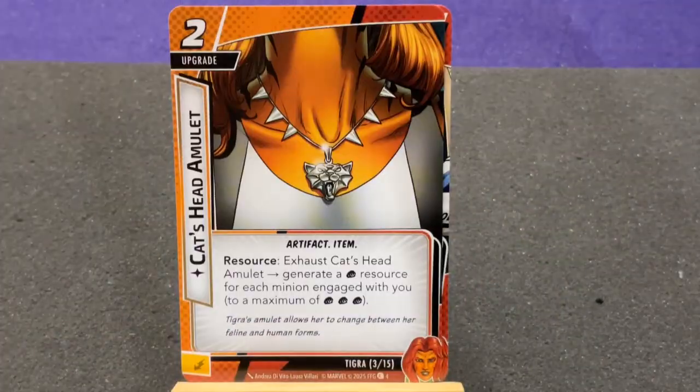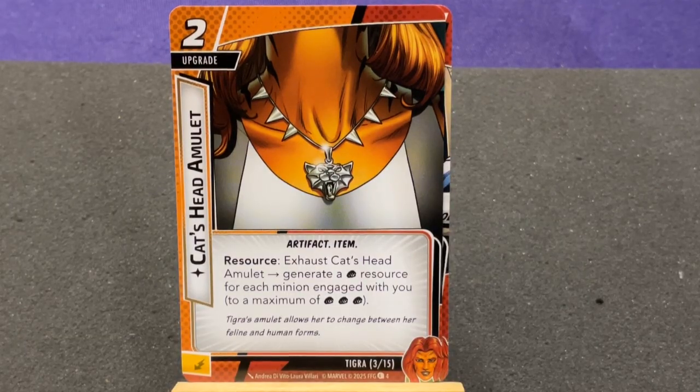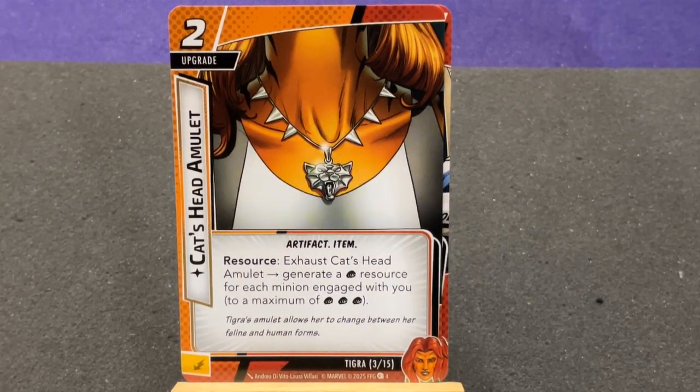She's got some items, some upgraded artifacts. Cat's Head Amulet. Exhaust Cat's Head Amulet: regenerate 1 physical resource for each minion engaged with you, to a maximum of 3. Also, a change between her feline and human forms. So this is, again, a really neat thing. You're going to pull guys on her, and you can potentially generate up to 3, so you can play more attack cards and you're just trying to defeat them as quickly as possible.